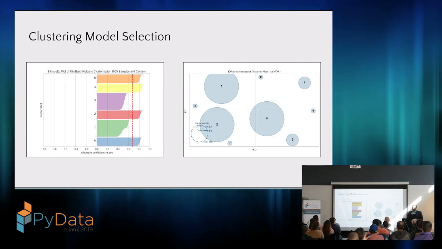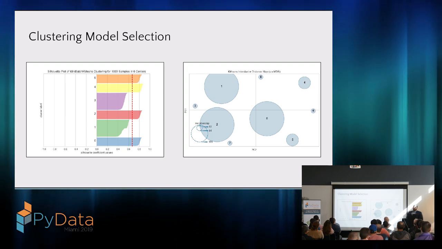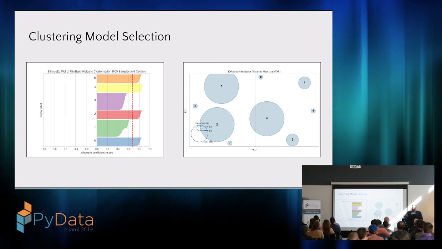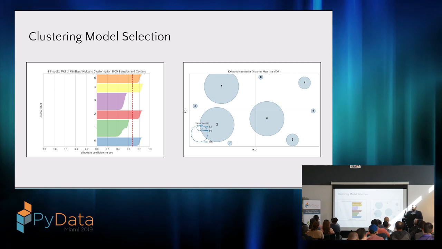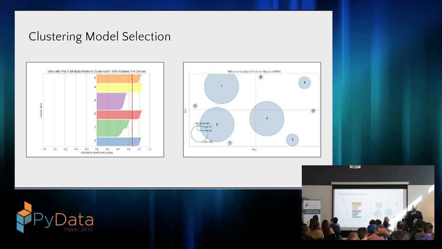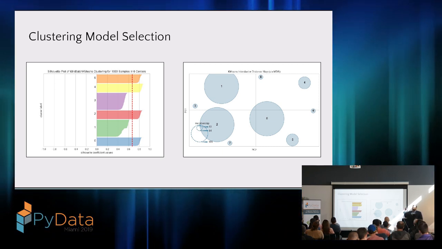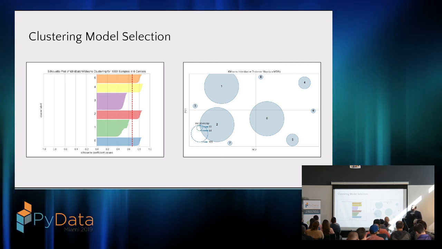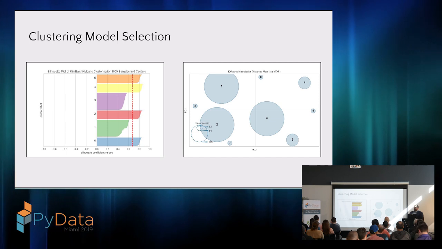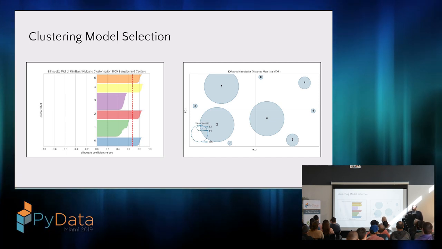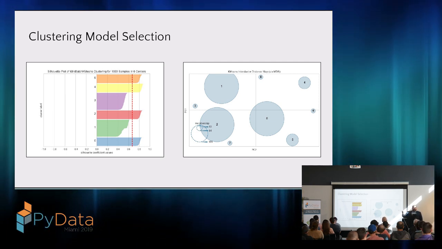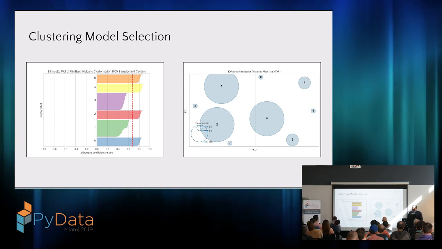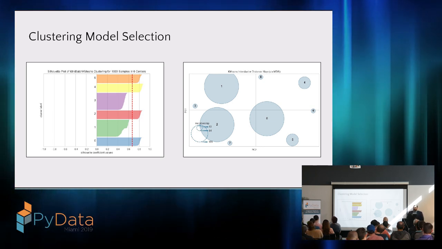Or getting into clustering models, right? So looking at the silhouette scores, right? Do we have well-distributed, approximately same density clusters? Do we have that bucket cluster that everything just goes into and lots of small clusters, what's happening? Or we can look at intercluster distance maps, right? So how far are these cluster centers from each other and how many points are in each cluster? And can we evaluate how well the clustering models are doing.